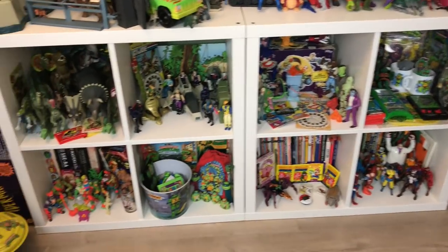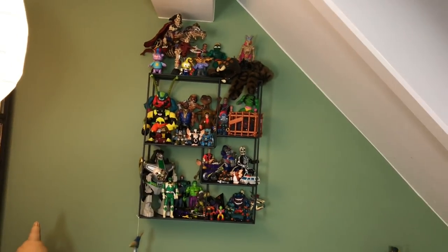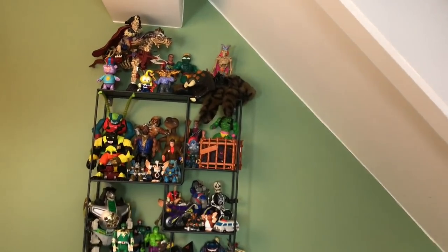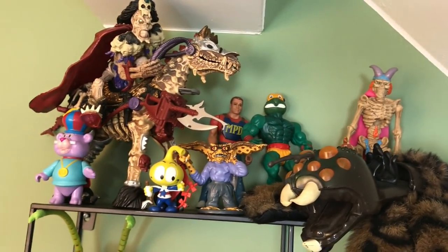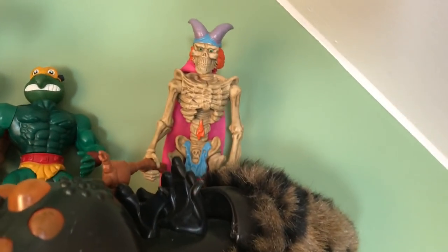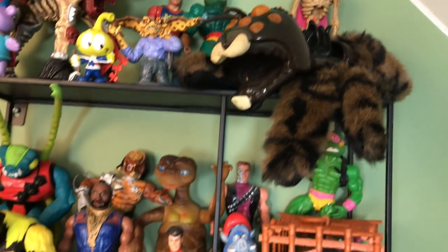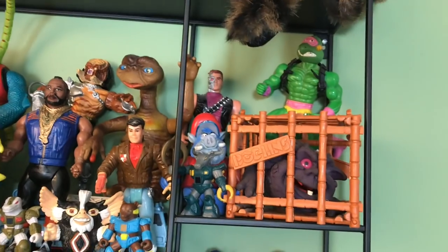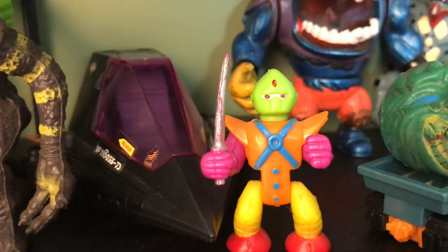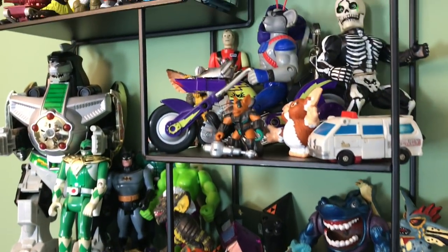And then the probably new thing setting apart this video from last year's video is this new shelf over here. I wanted to make a tiny dedicated section for all the oddities that I don't really collect the full toy lines for, but it's just fun to have. You have some Skeleton Warriors, some gummy bears. Those are actually ripoff Skeleton Warriors, so that's a bootleg. That's also a bootleg turtle over there. You got these Sectors, some Gremlins, some of the weird G.I. Joe figurines. Those are the big ones right here. Just a really fun way to display some toys and have a cavalcade of characters next to each other. So yeah, some of my favorite toys.